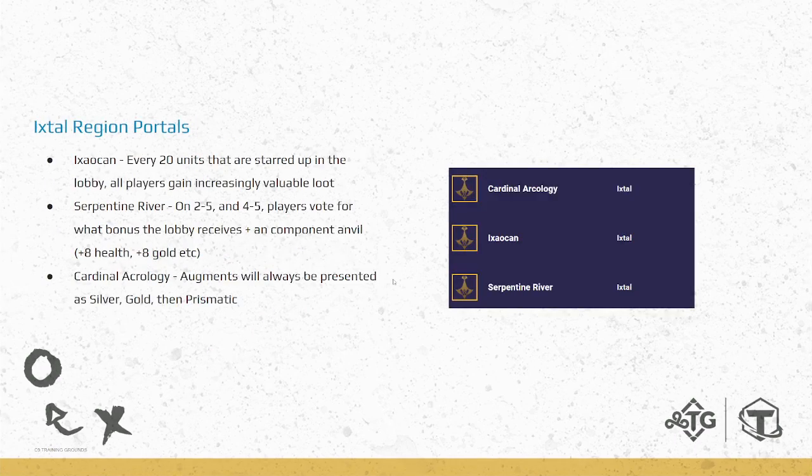The next one is Ixtal. I do not know how to pronounce this name. Ixalcan, I'm not sure, sorry. But basically, this is lobby wide. Every 20 units that are starred up throughout the entire lobby, so either like 1 to 2 star or 2 to 3 star, all players will be granted an extra loot orb. And then as the game goes on, this loot will increase in value.